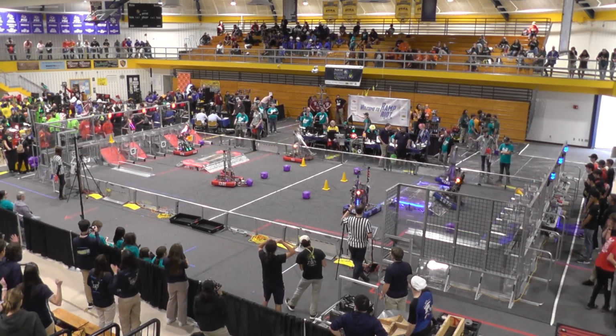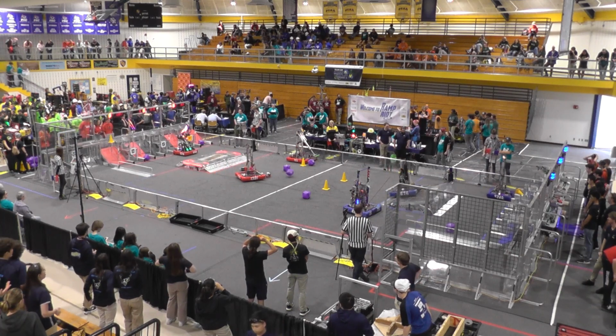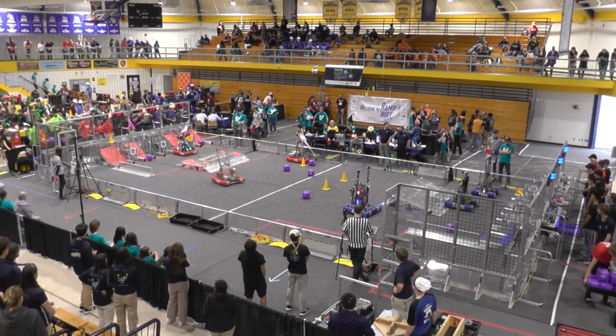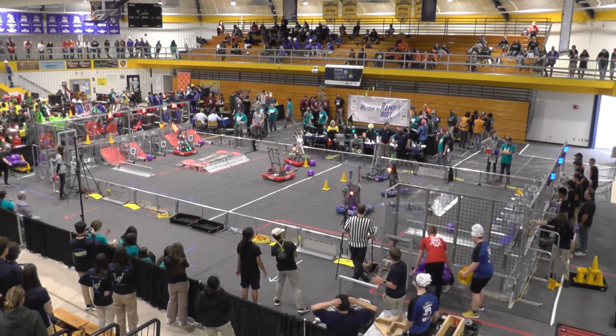Start with the red side of the field. BC team 1391, that's the Moose, working on getting that second game piece into the hybrid node. As on our blue side of the field, team 1676, the Pascack Pioneers, working on getting onto that charge station. Now our drivers are going to step forward and take those controls.